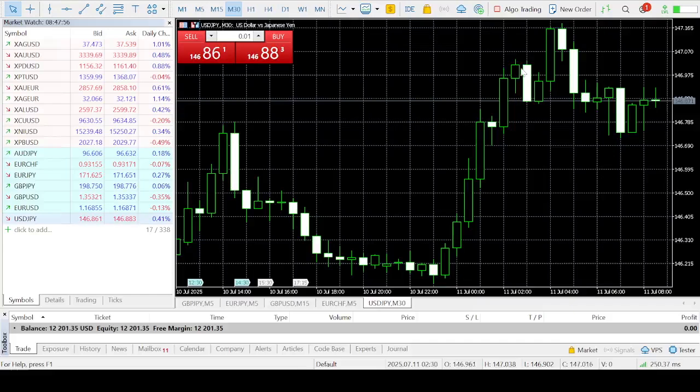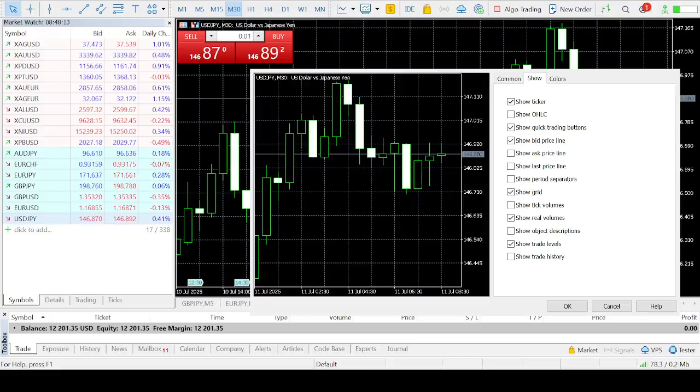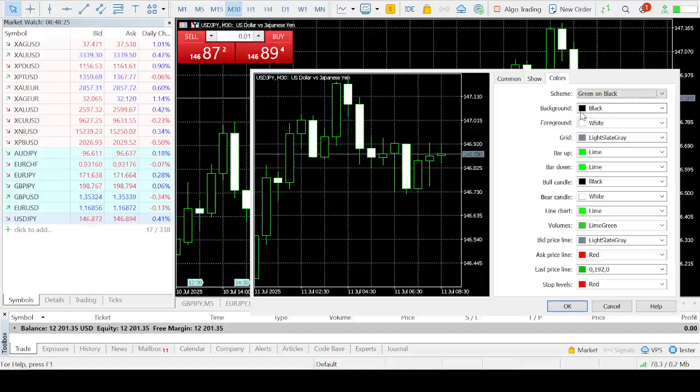I can right click, and once I right click on this, I can come to properties. In properties, I can now decide to come to colors. At this colors tab, I can change my background colors to whatever I like. Just play along with it.